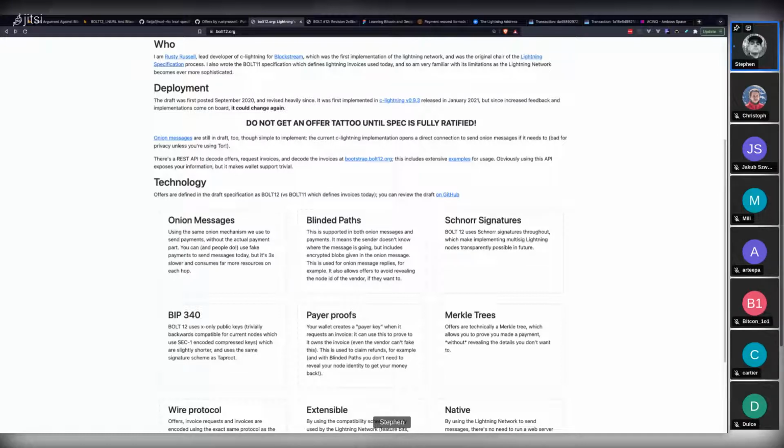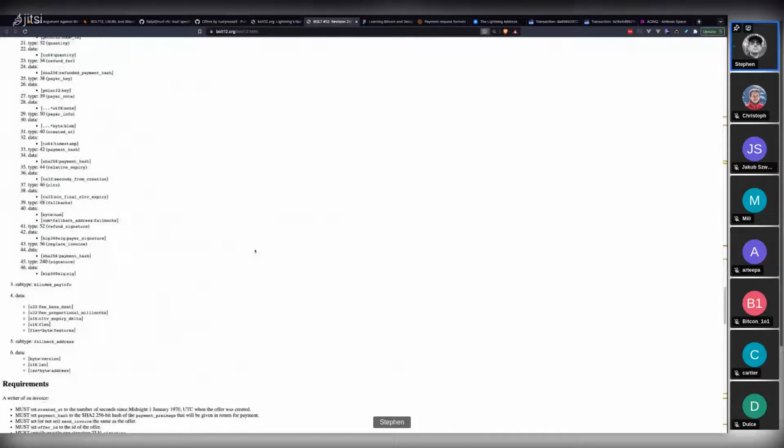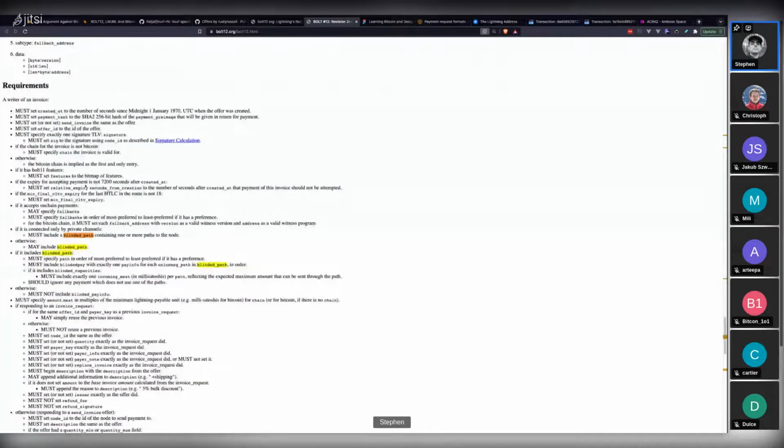I've got to say, my understanding of how blinded paths actually work on a technical level is pretty weak. I haven't read every single line of the spec yet, so I'm not entirely sure if you need to be collaborating with other nodes to make blinded paths work or not. Does anybody else on the call know? Yeah, I don't know, but my thought was, if I'm paying someone I don't know, how are they incentivized to even receive or be the transfer agent?